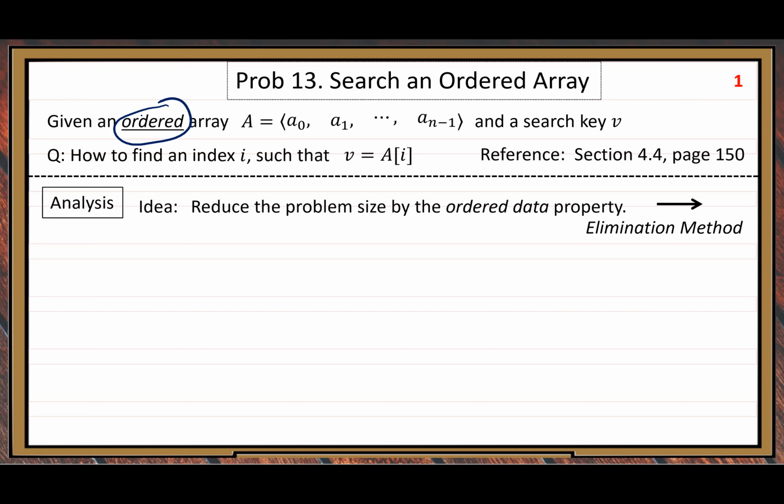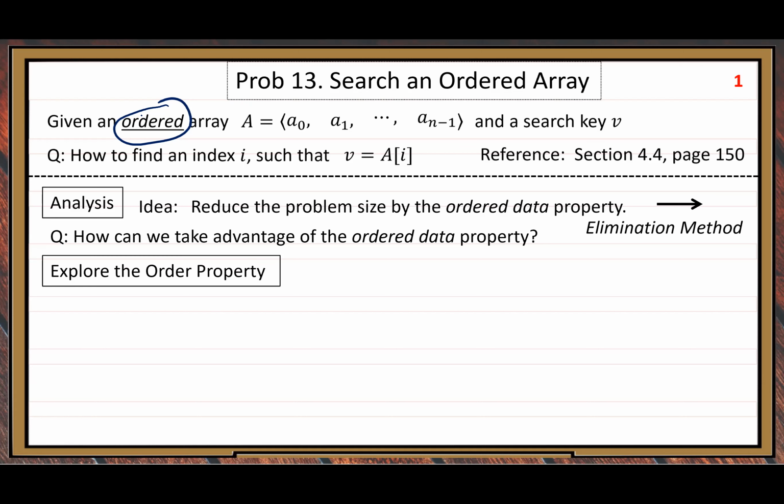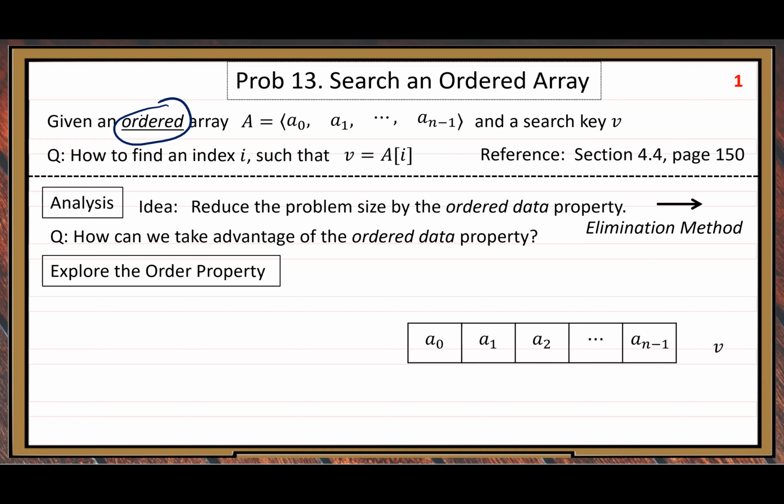That's pretty good. So here, how to take advantage of the ordered data property. Let's look at the detail. Explore the order property.